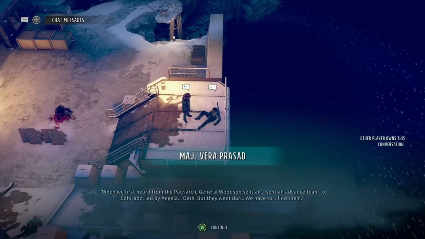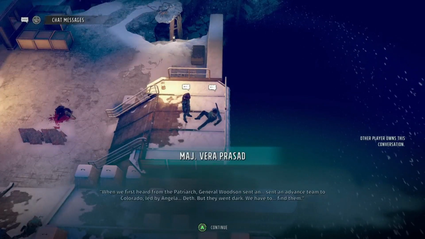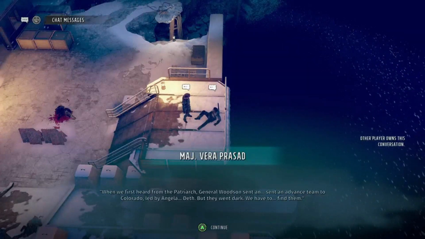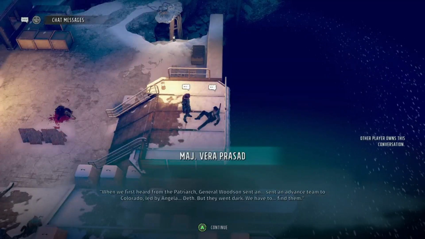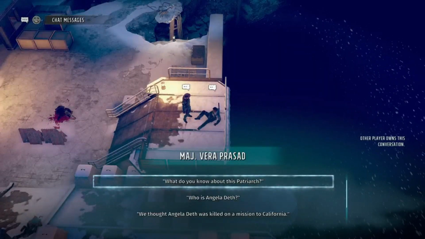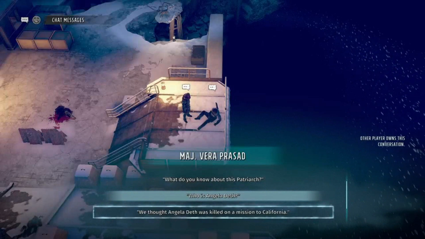We first heard from the patriarch, General Woodson sent an advanced team to Colorado, led by Angela Death. But they went dark. We have to find them. Find them? Who's them?